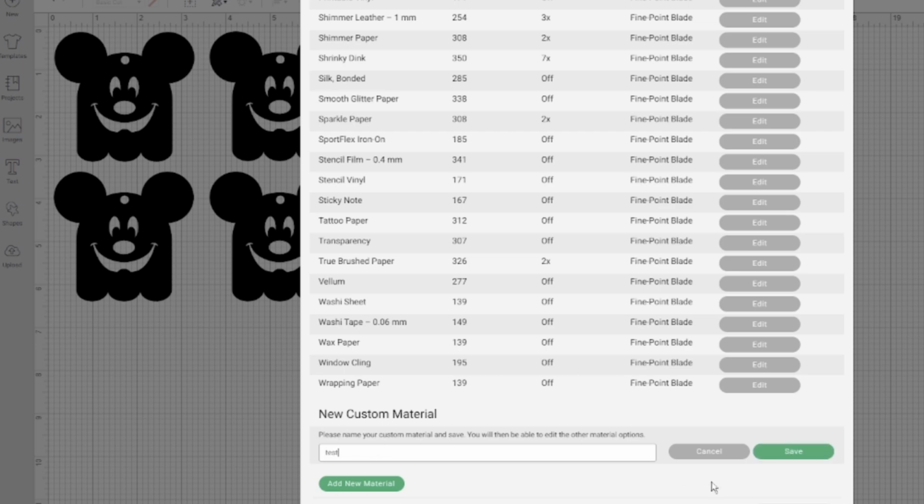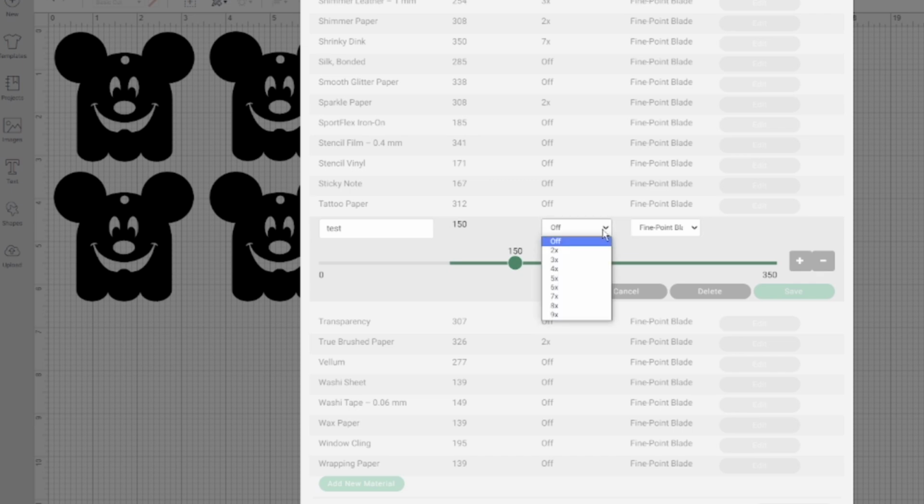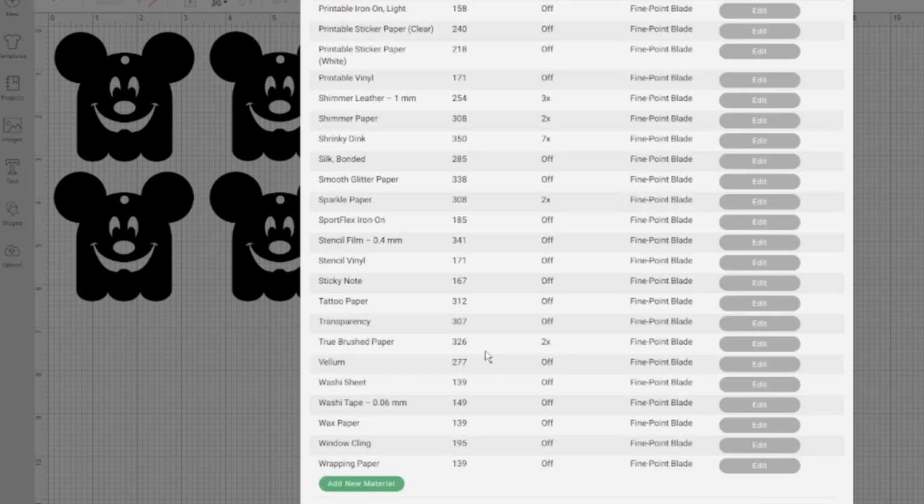Now, here are the magic numbers. At least for me, this is what works best with my Cricut and this opaque Shrinky Dink material that we're using in this video. So for the cut pressure, I hiked it all the way up to 350. That's what works best for me. And then for the multi-cut option, I did it 8 times. So what that means is it's gonna cut each cut in your image 8 times instead of the regular, which is 1. Now, of course, you can experiment with your own settings. This is what I found works best for me.